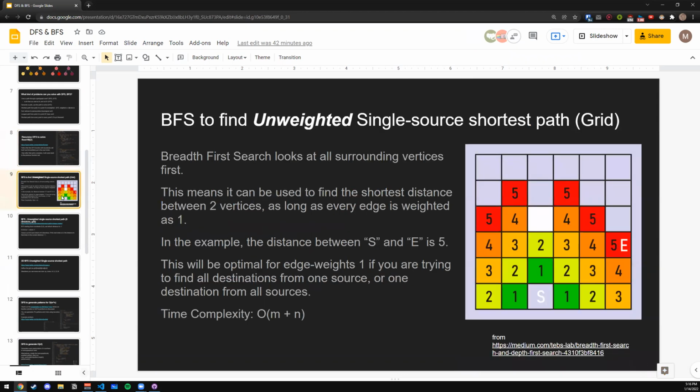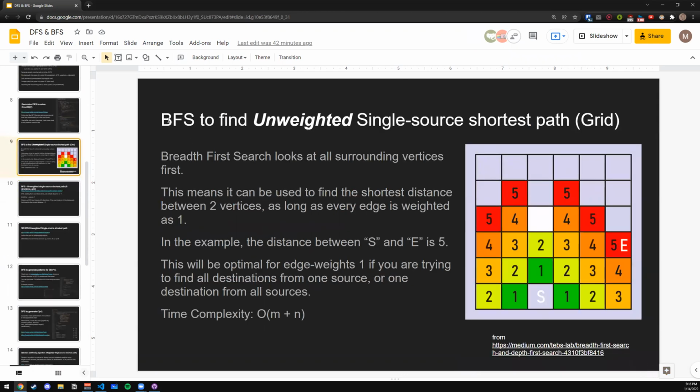And then the other application is BFS for unweighted single source shortest path. So let's say each edge weight is 1, then you can go through a graph, and let's say it takes one unit to move from one square to a square that's directly next to it. Then this is distance 5.